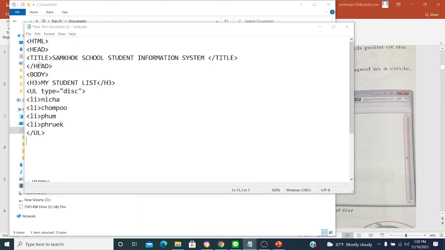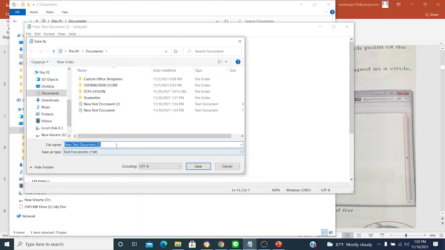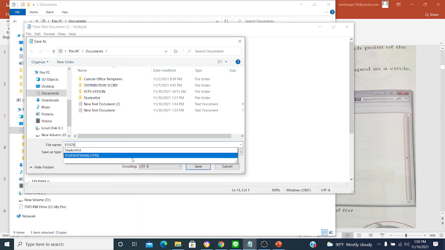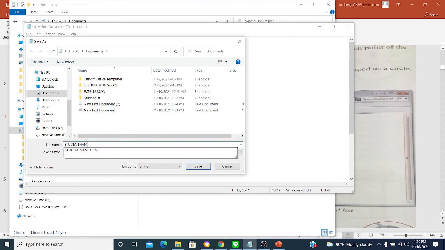Save as. We need to save this and then make this as an HTML document. So now we will go to file name. What file name do you want to name it? Let's say student name. But we have already, so we will choose another name.